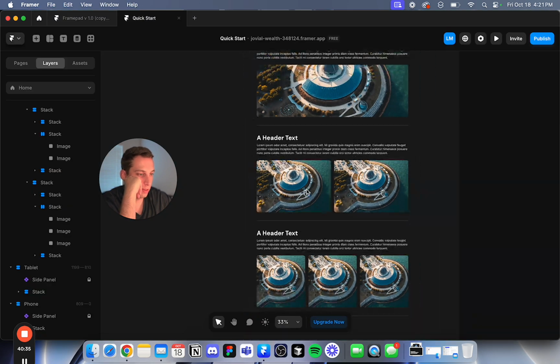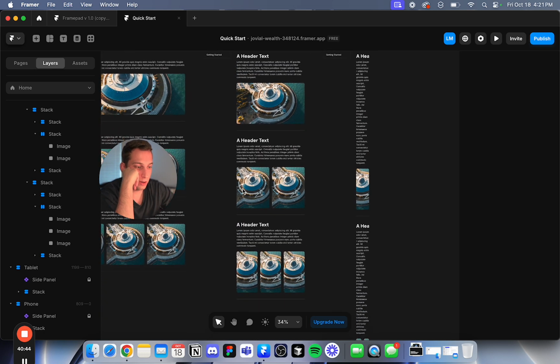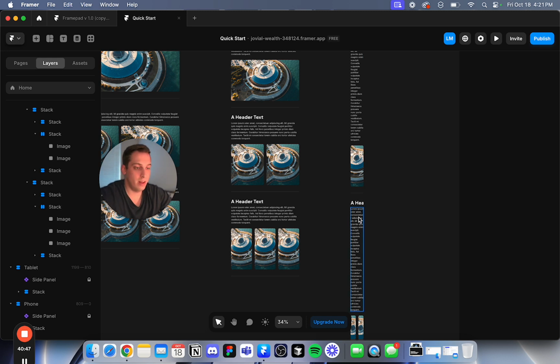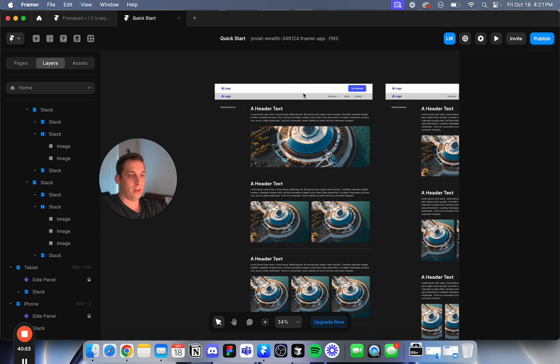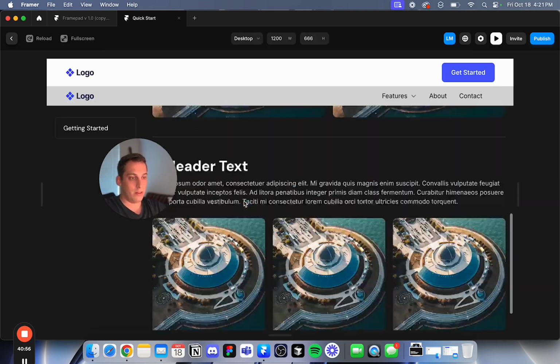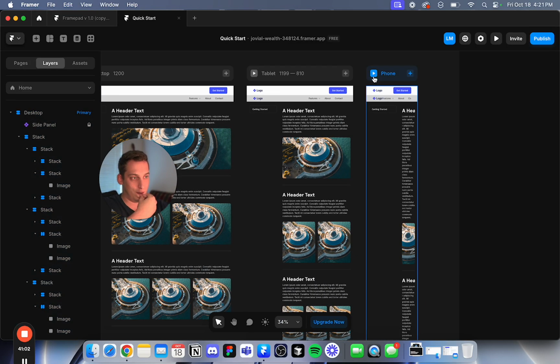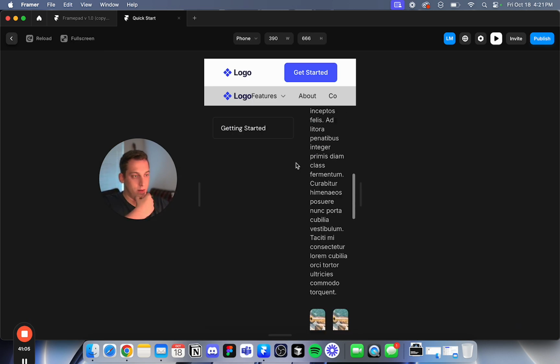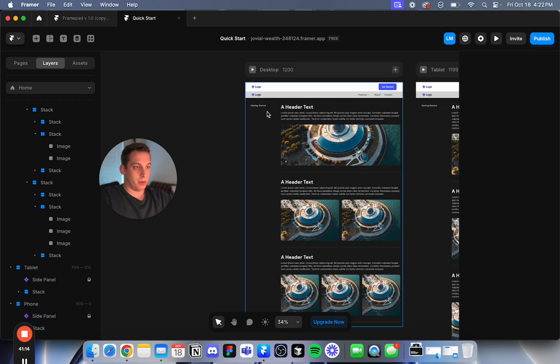Also, I'm curious to see how the tablet looks. Oh, it doesn't look so good. I think for the tablet version, maybe it would still work. It's not so bad. But for the phone, we definitely have to make it full screen, full width, sorry. And we have to make a variant of the top side, the nav bar for the phone. So now it's looking pretty cool like this. But for the phone, it looks pretty crappy still. Right? Like, what is this? So you can't read this properly, which is okay. It's normal when you're doing development work like this with Framer.